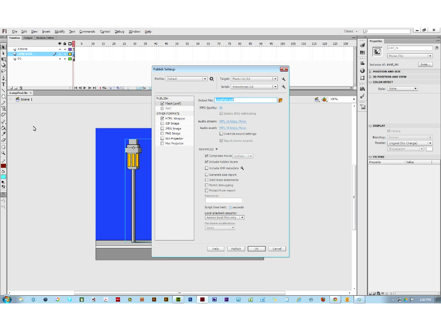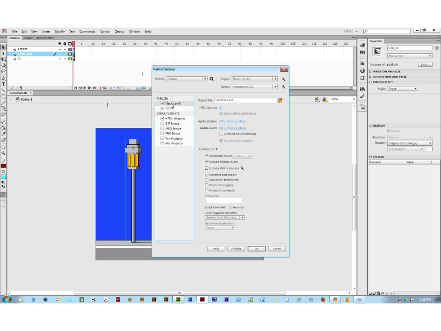And it brings up this Publish Settings dialog box. Inside of the Publish Settings dialog box, it shows you that what's going to happen is it's going to create a file with the same name as your FLA file, except it's going to give it a file ending of SWF instead. But in addition, it's going to create what's called an HTML wrapper. In other words, there are two different files that get published from one FLA just by default. One is the SWF file, but that gets embedded into an HTML page.